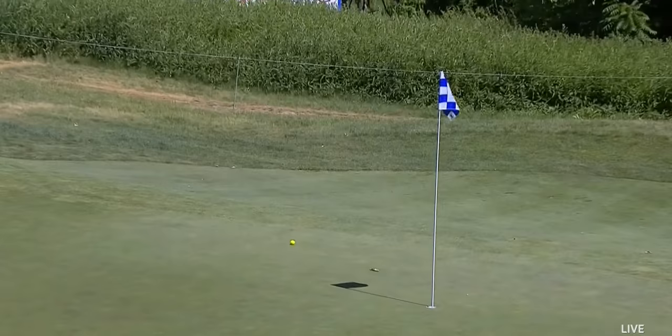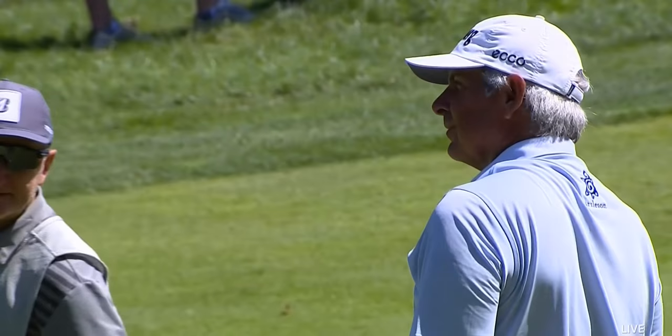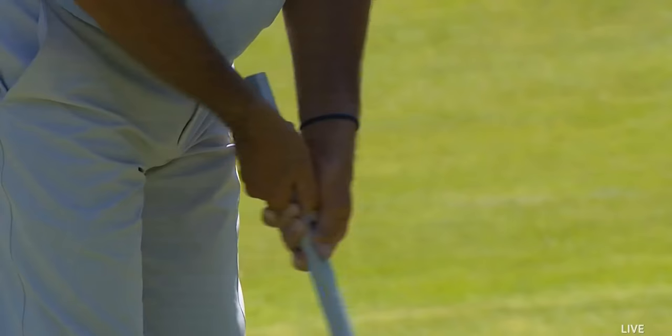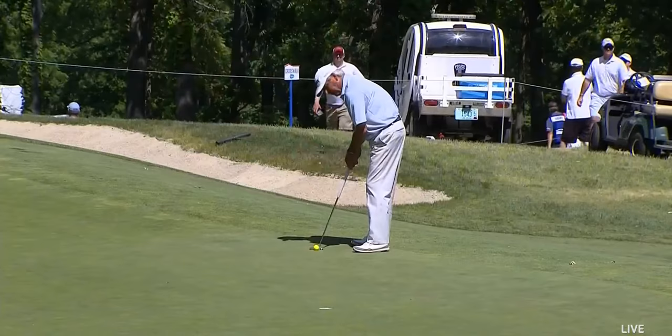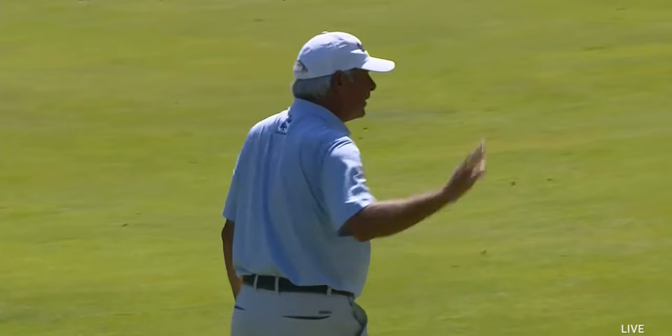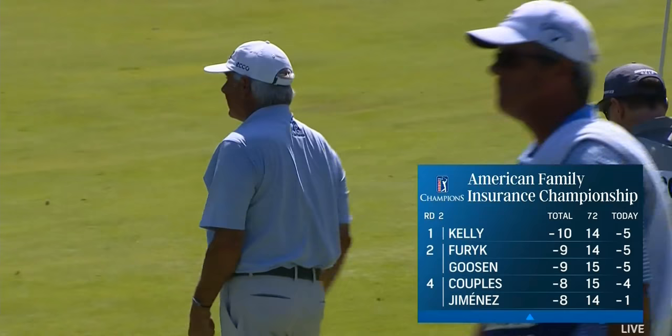A little back-foot, going to kind of check it in the front — he leaves it now. That needs to hold — whoa, pretty good bank right there. Didn't check as much as he wanted to; maybe not the cleanest strike. It's got some speed too. There you go, left-hand low — I just think he makes a better stroke with this. Let's stay up — it does. That is so silky. Beautiful speed there for Fred Couples; gets him within two.